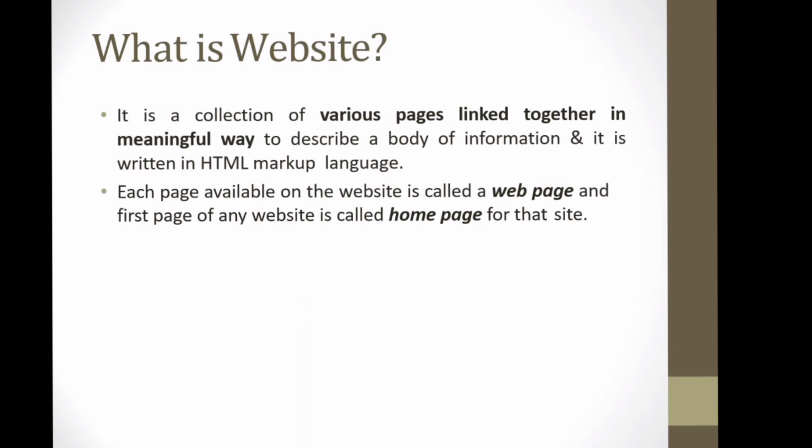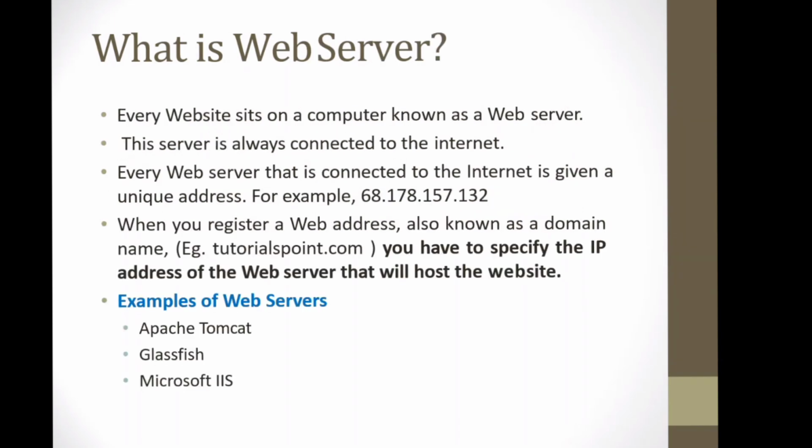A collection of multiple web pages linked together becomes a website. One website is made for some specific purpose. The different web pages are written for that particular task, and that is called the website. All those different pages we call web pages, and the first page is called the home page. Normally we have index.html, index.php or index.jsp for that. Our websites are running on some server.